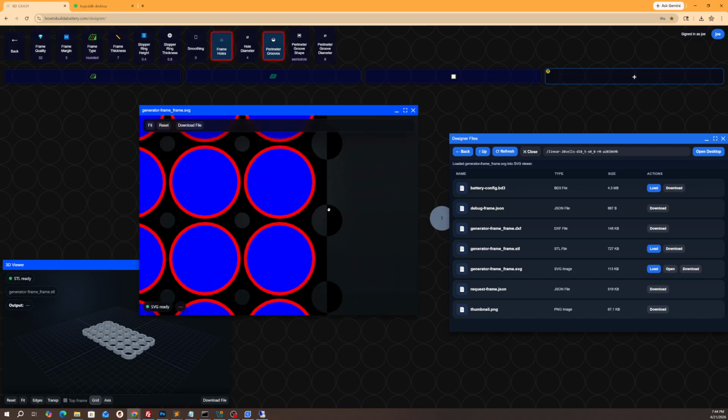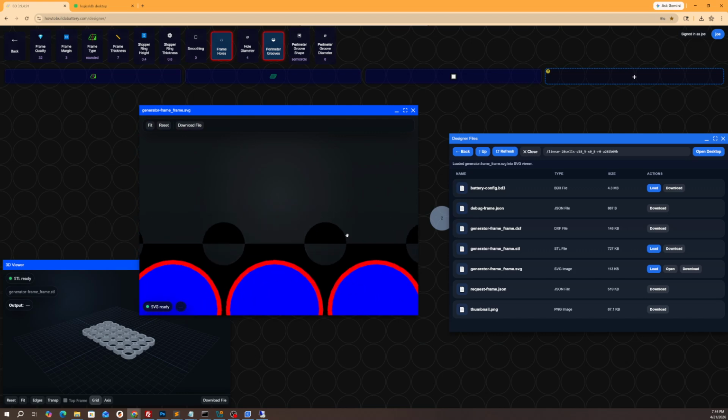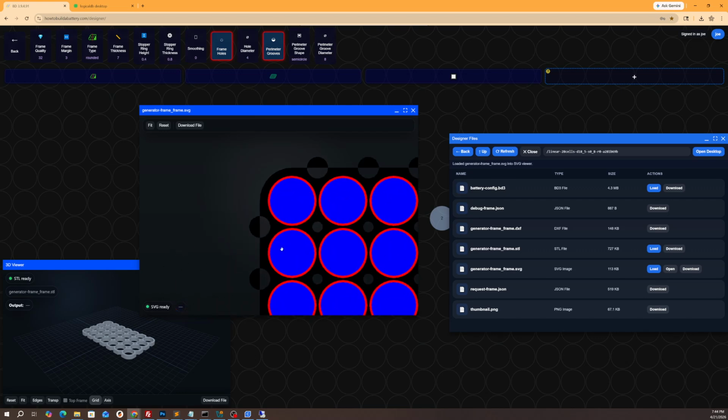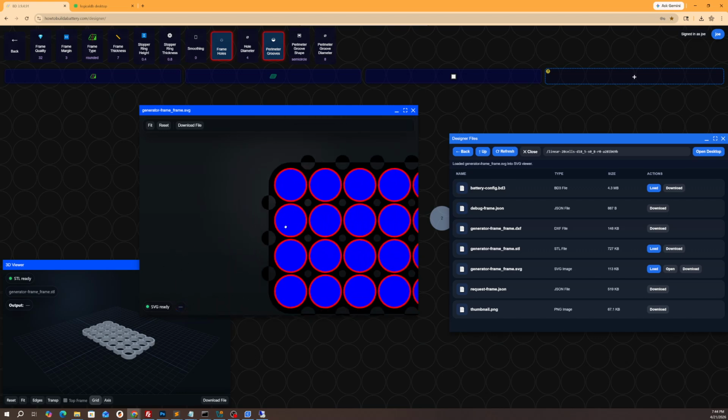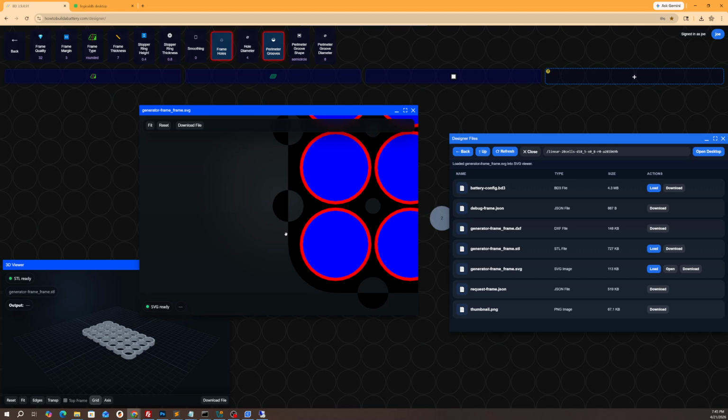Another bug. I gotta fix this. So the outside of the perimeter groove is showing up in the SVG. That's not good, because if you cut it with a laser or do something else with the SVG, you're not gonna want that in there. So I will fix that one after the video.